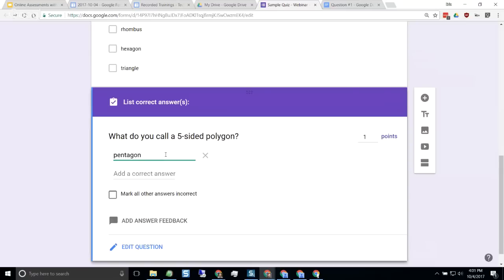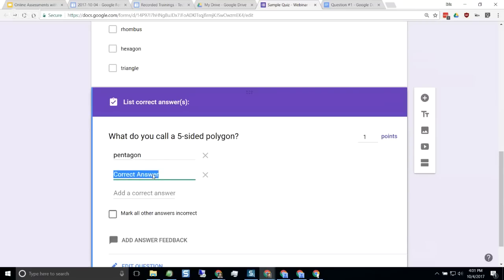Well, what if the student spells it differently than that? And what I mean by that is like capitalization. The way it used to be is when somebody filled out a short answer question, it had to match perfectly, like it had to be the exact same case, nothing different about it whatsoever. So like in this case, pentagon, if you used lowercase here and the student typed in uppercase for the P, it would have marked it wrong. Now you could have gone in and overridden it later, but that's a lot of work, which just seems kind of silly when the computer should be able to take care of that. And now it can. So now I can put in as many variations as I want.